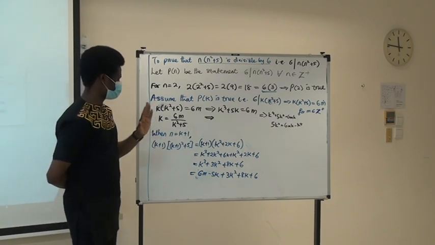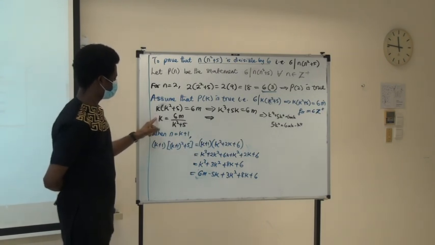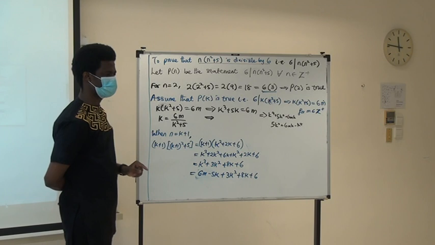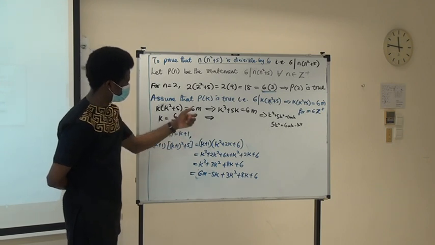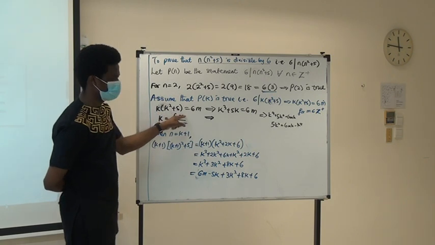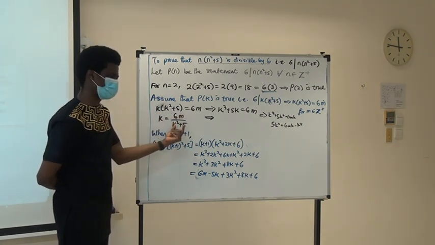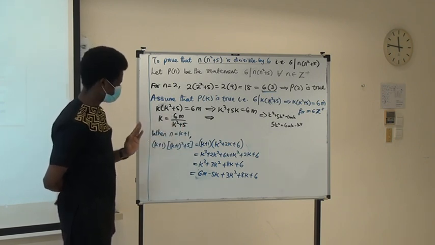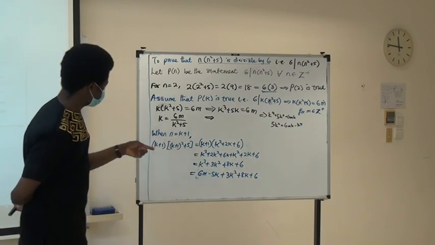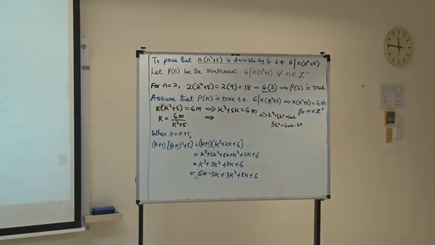No. If this is an integer, all it shows is that this divides this. It means anywhere you have 6m, it can be written as a multiple of this one. That's what it means. For this to be an integer, this actually divides this. So are you saying if we substitute it, we should be able to write it that way? Then if we pull it out, it'll still be an integer, so it will be a multiple of m, or a multiple of 6. Is that what you're proposing?